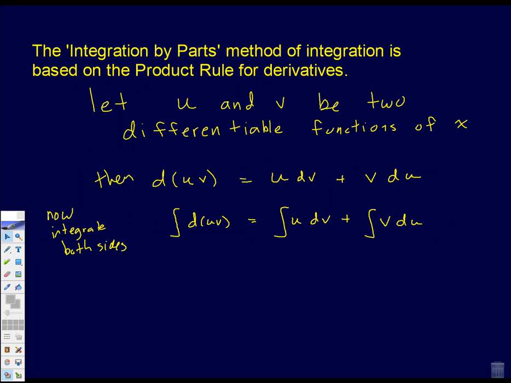So let's get started. Let's start by stating the product rule for the product of two functions. Now, instead of calling them f of x and g of x, just to make it easier to write, let's just call them u and v. And so we're going to start with function u, function v, and we're going to multiply them together and make the product uv. And now we're going to take the derivative. And this is our standard product rule. So I'm going to write derivative of uv.